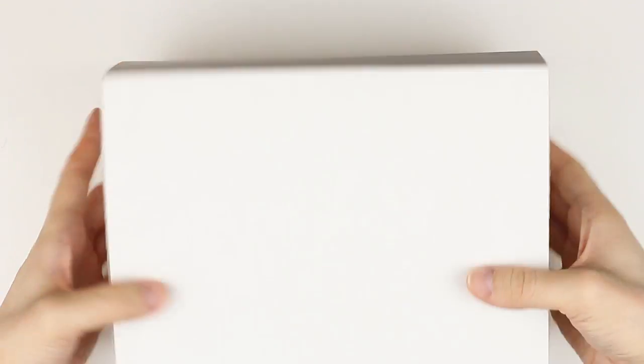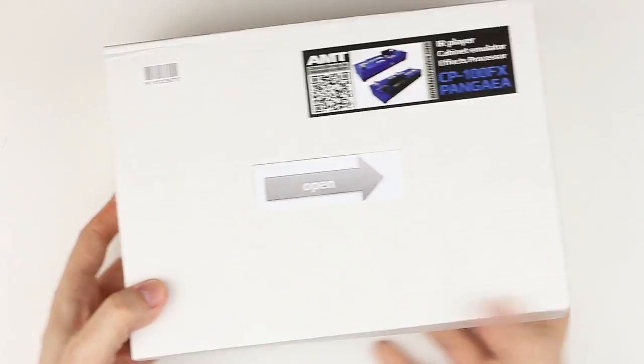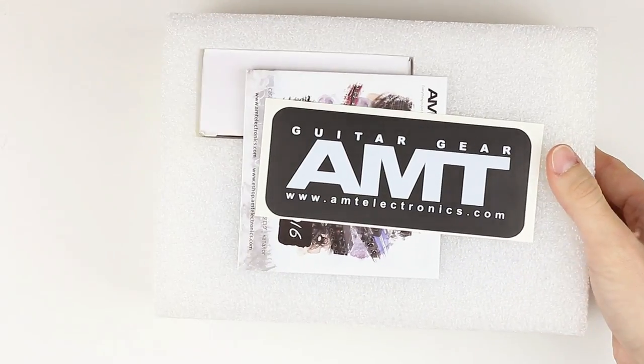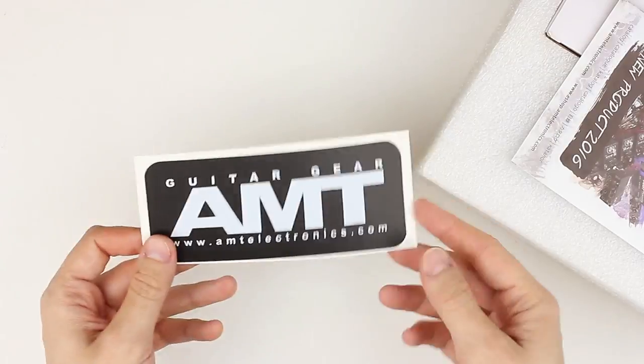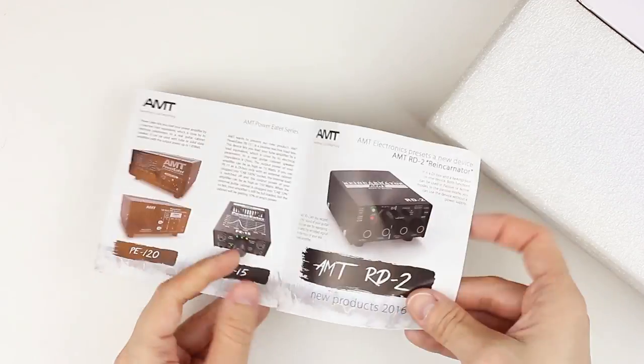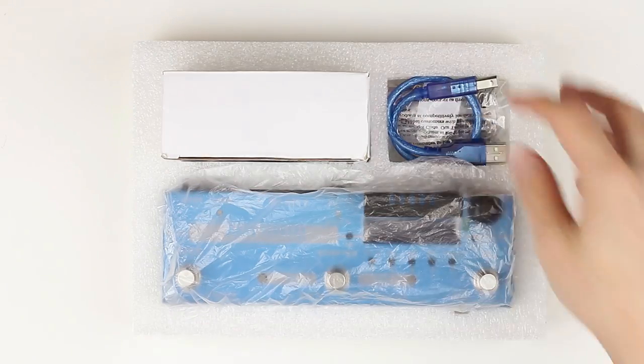Surprise, surprise, this AMT device comes in a white box, not in a black box as they always do. It's pretty big, actually. The first thing that comes out of it is this big sticker with AMT logo, and no, it's not the one I've got on my guitar. 2016 product catalog, that's because I've got mine last year. Nothing new since then, actually, except of TrueCab library.